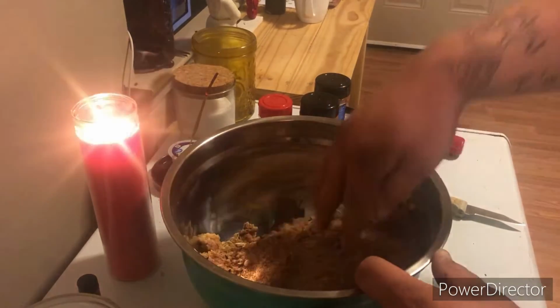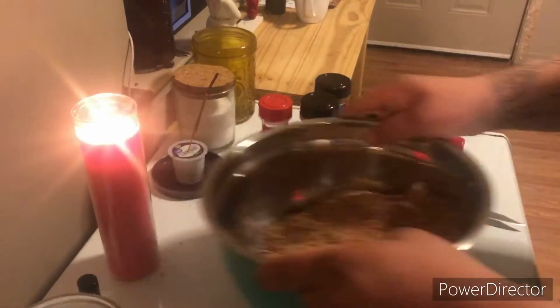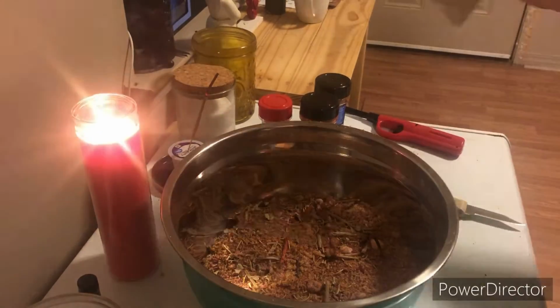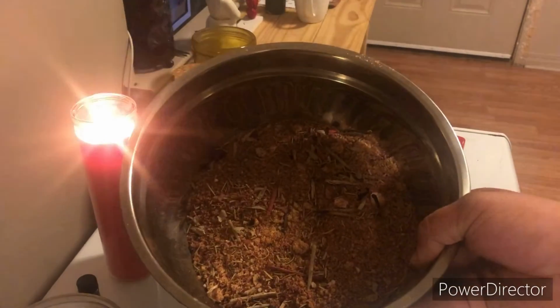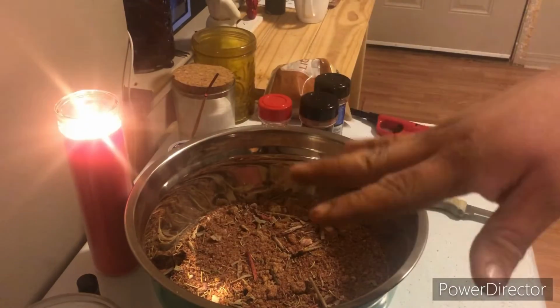This is a big batch this time, y'all. Alright. Now we're done with that. Look how big this batch is today. Now that I'm done with that, our next goal is to add some different elements in here.